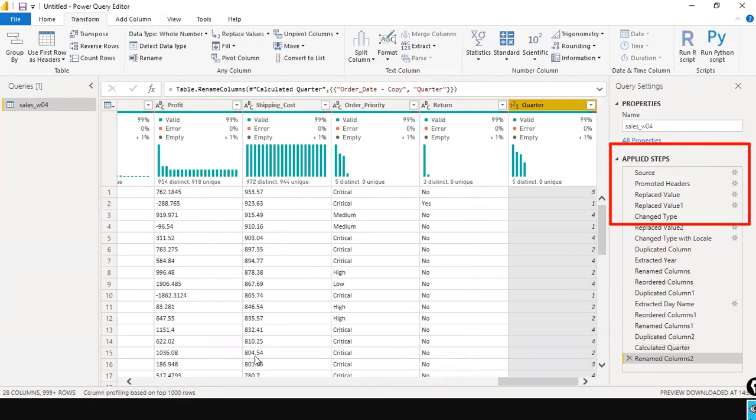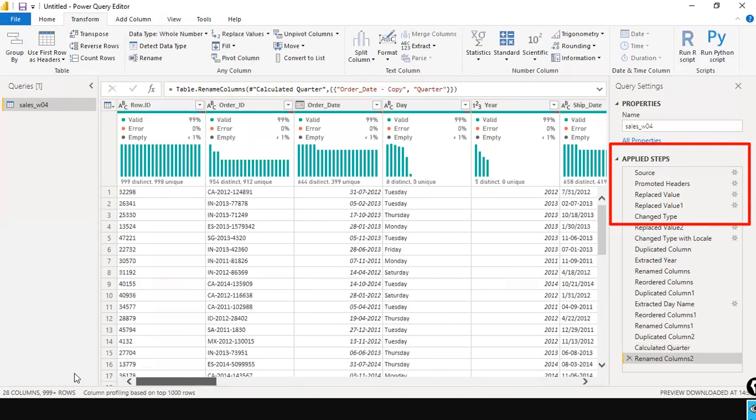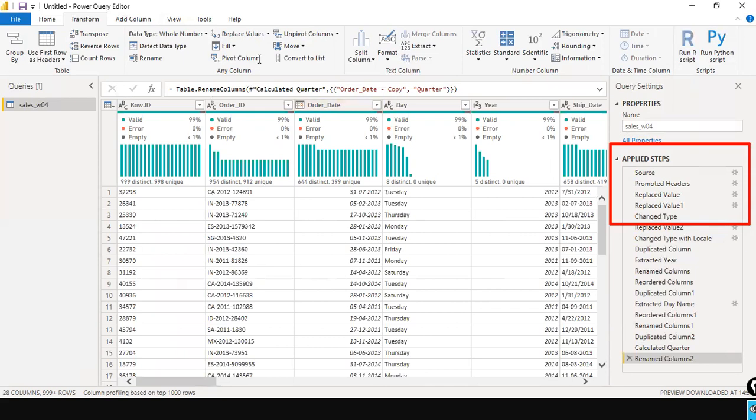So I did the data type change for the sales column. And then I changed the data type of my order date column, but it was not straightforward. I did some groundwork, and only then was I able to convert this to a date data type. And similarly, the sales column also. And everything I did so far got recorded on this side. Look here, that is the beauty of Power Query Editor.